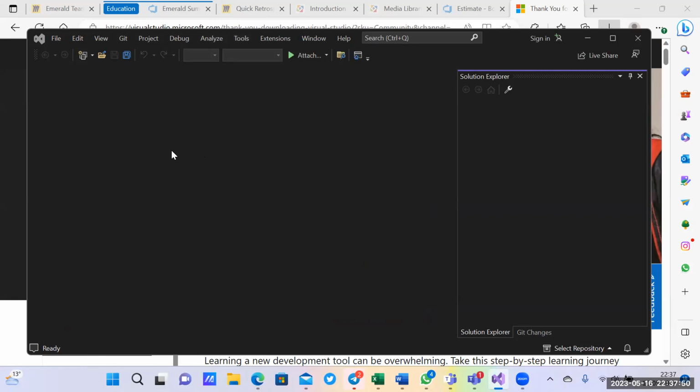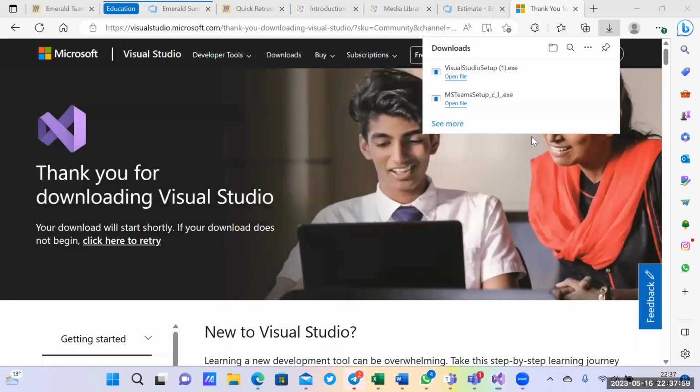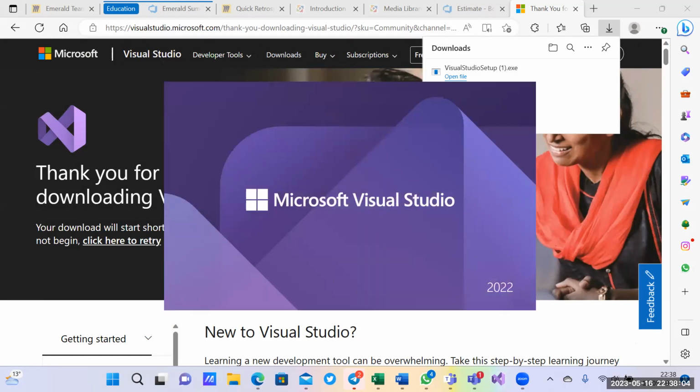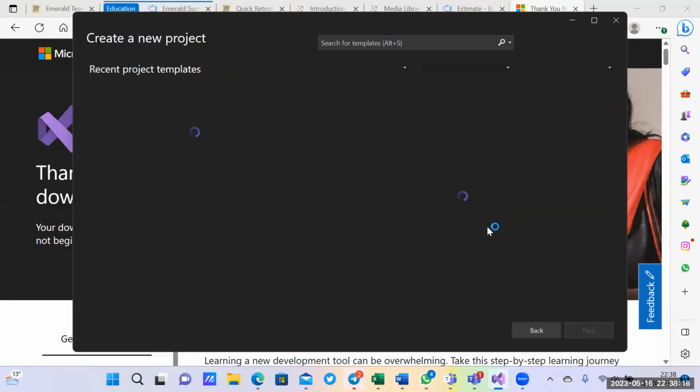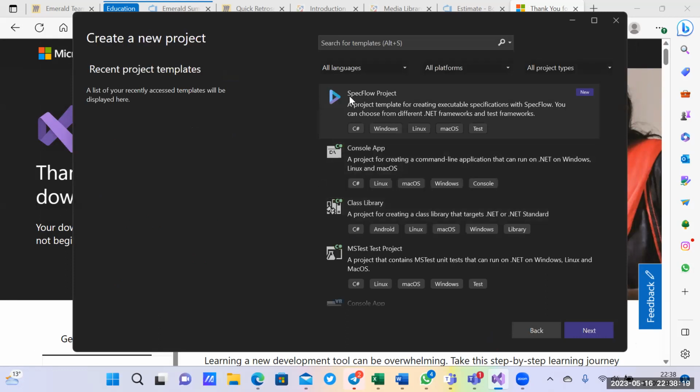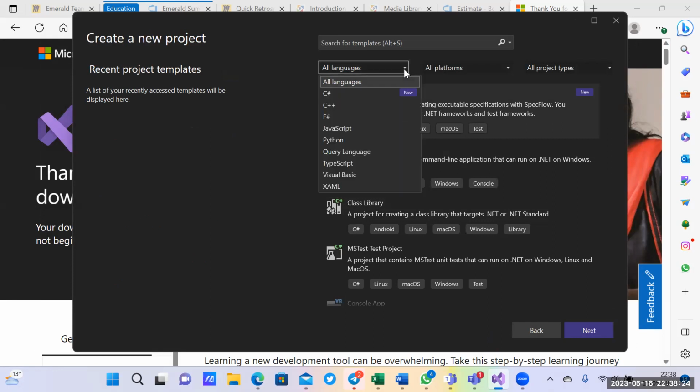If we close this, you can close the Visual Studio and open it again. The only thing is that he has to click on create new project. Now at the top, where it says all languages, scroll down, click, then select C#. Okay, thank you, Moses.